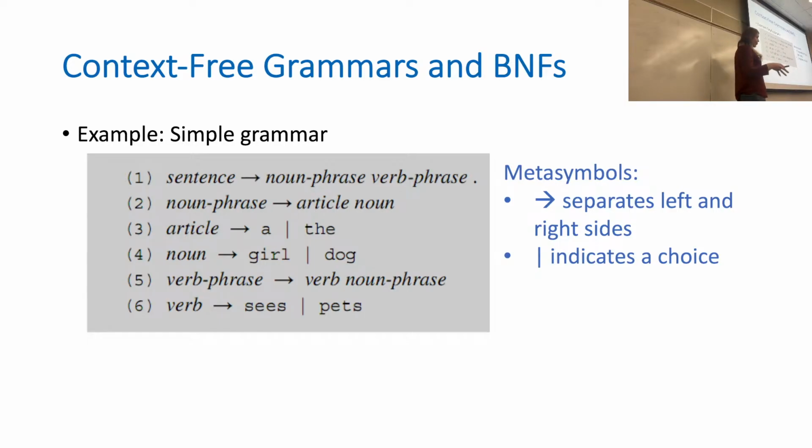So in this simple grammar, which is a very small subset of English, all sentences start with a noun phrase and then go into a verb phrase and then have a period. So in order to be considered a sentence, you have to have a noun phrase, then a verb phrase, then a period. What's a noun phrase? Well, it's an article, then a noun. What's an article or a noun? They're defined later in the grammar. So we can use this to establish if any sentence is structurally valid or invalid for this BNF grammar. Okay? And again, using just English phrases is a little goofy, but that's fine. It's defining a structure. That's what matters.